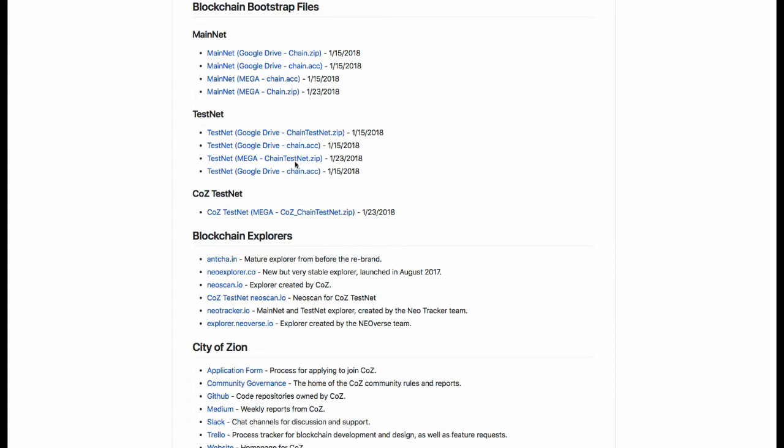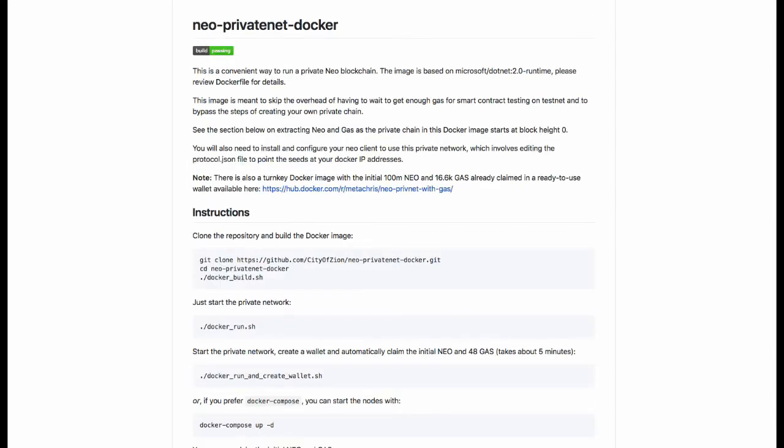For this, there are two instances of testnets which can be used as staging environments, one hosted by the NEO console and the other by the city of Zion. Here you can test your code on a deployed instance of the NEO blockchain without deploying it to the mainnet. The only downside is that you have to request the NEO and gas from the testnet owners before you get started. So instead, there's a third option.